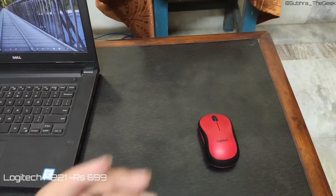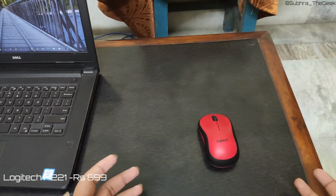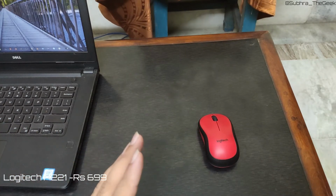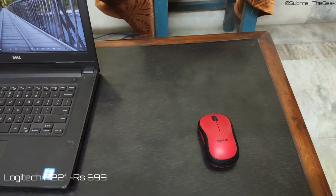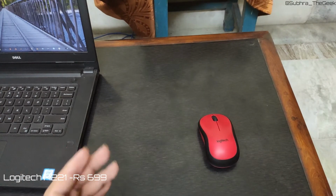So guys, without further ado, let's jump on to all the things you need to know about the mouse and what comes with the mouse. So without further ado, let's start, shall we?